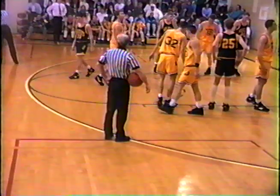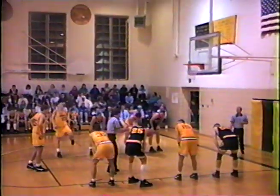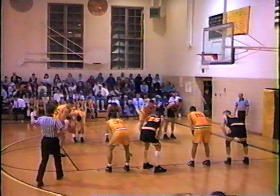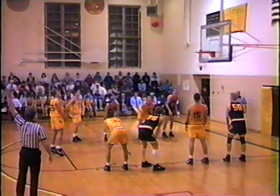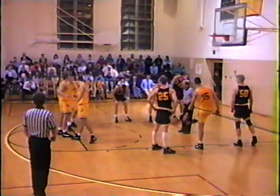Foul on, not sure who they're going to call a foul. It's on a Cuba player. The Vienna player will be going to the line for 2 shots. Number Eric Swartz will be shooting 2. Foul is on Jim Scott, his second. It's again offensive rebounding, a big part of the game for Vienna. With 1:33 left here in the first half. First one's up and in, up, misses, no good.